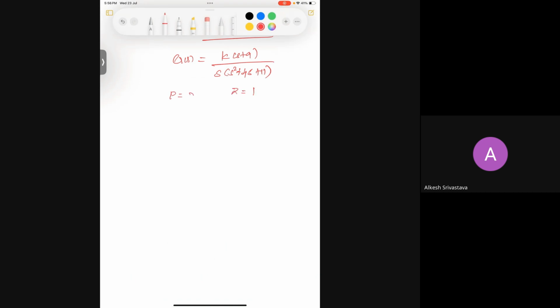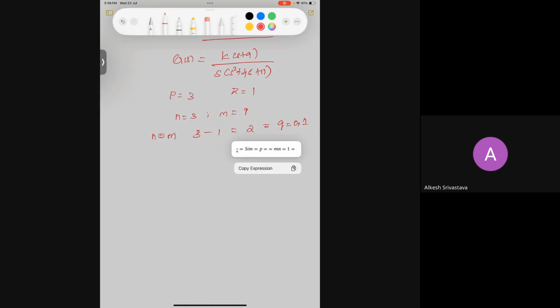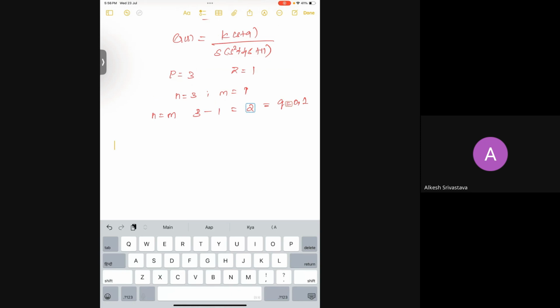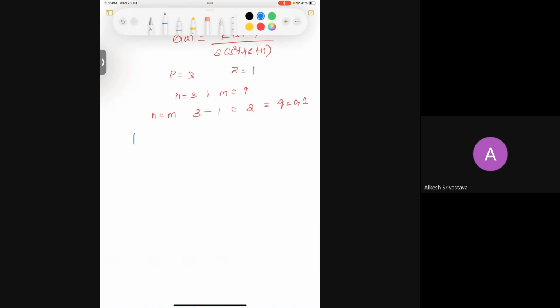Yes, 1 zero and 3 poles. Right, good. Thanks. So n equal to 3, m equal to 1. Then n minus m equals 3 minus 1, 2. So your q value will be 0, 1 that you are going to take. The first thing to do is plot the root locus. Plot the poles and zeros of your system. Whenever you are plotting poles and zeros, don't forget to mention sigma and j omega, okay?